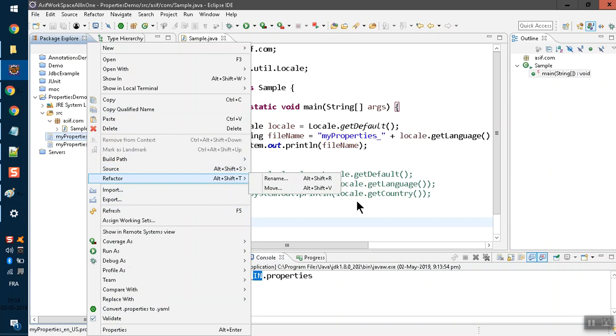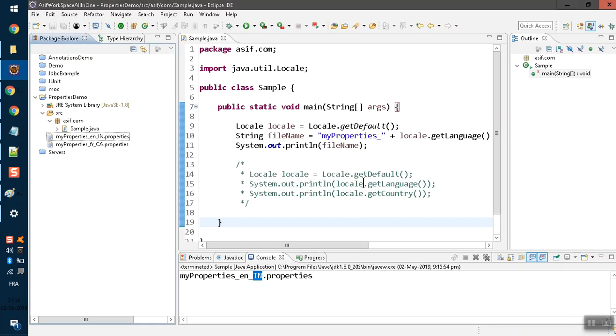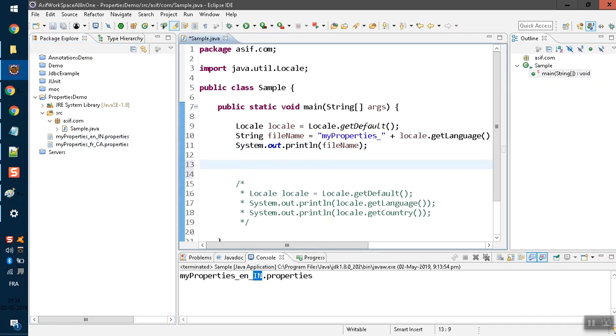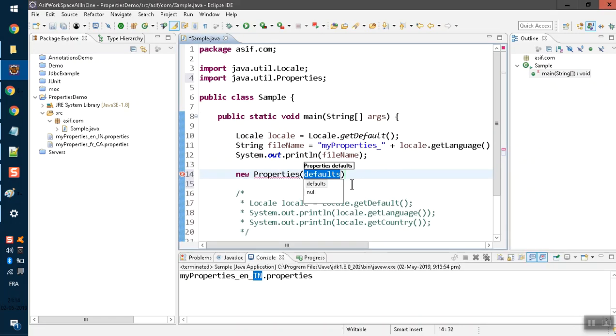So let me modify this, refactor. So now it knows what file to read. To read this file, I'm going to create the properties object. I need to use the new Properties class. Which Properties? It's java.util.Properties, not this one.